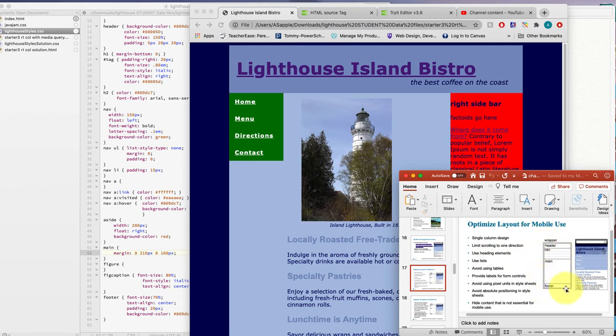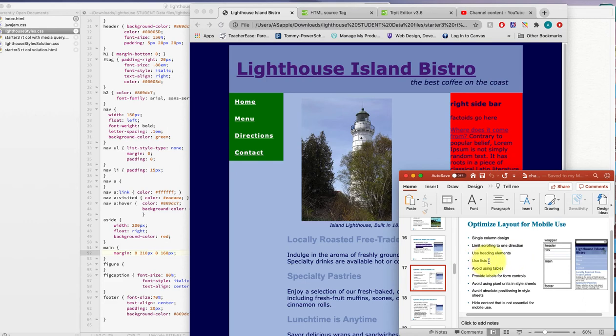As you can see right here, here's the wrapper, and it's going to be set to 100%. As you know from our own Java Jam files and Lighthouse files, we currently have our wrapper set to 80%, and we see the gutters on the left and on the right. This is passive white space that we put there purposefully, but it keeps the content within the page nice and contained. When we move to a smaller device, it's not advisable to waste space with this passive white space on the left and on the right. Rather, we want to use up as much of the real estate that's available to us as possible.